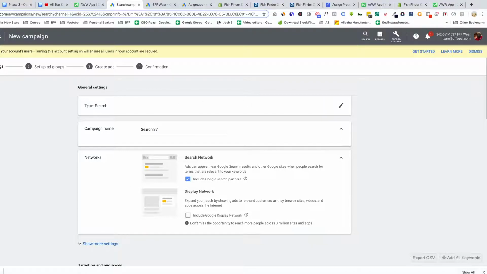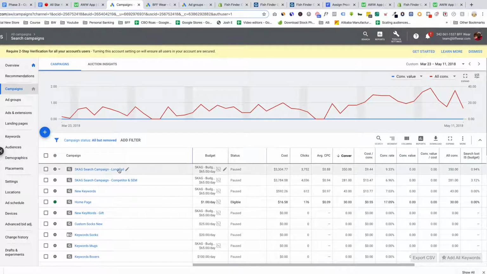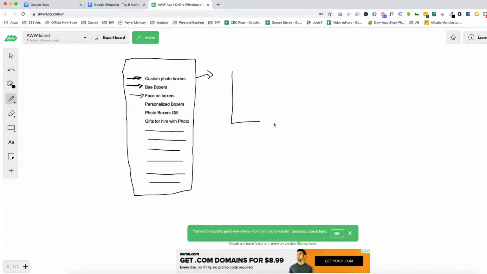Now, better than just repeating what I've already shown you before, I would actually like to show you what we'll be doing. These were my best converting keywords right here, which is why we had them in one campaign, and now we're going to separate it into a new campaign, which is our all-star campaign.